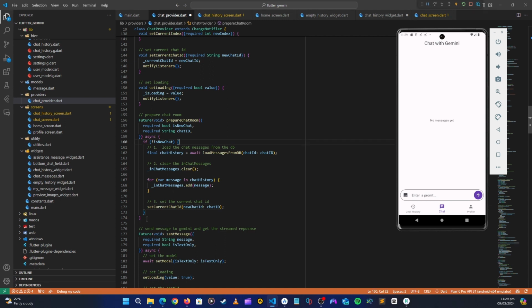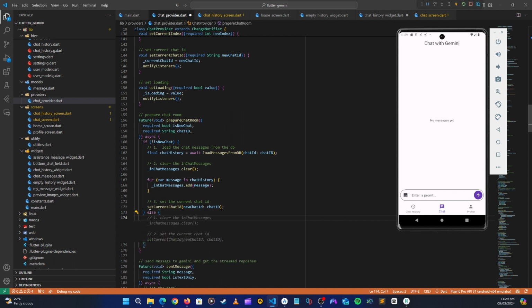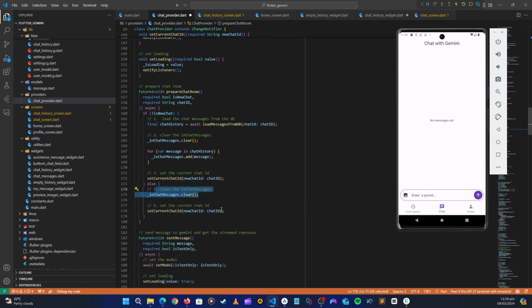Else, if it's a new chat, what we're going to do here is just clear in-chat messages, and then set the chat ID to the chat ID. So if it's a new chat, the chat ID here, let's keep it nullable.